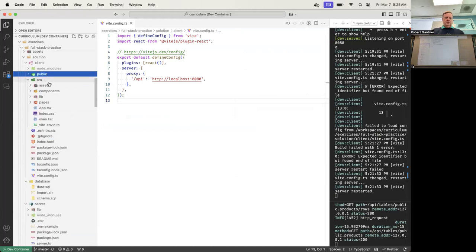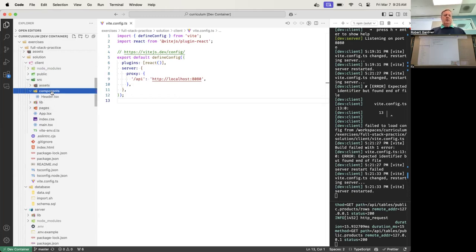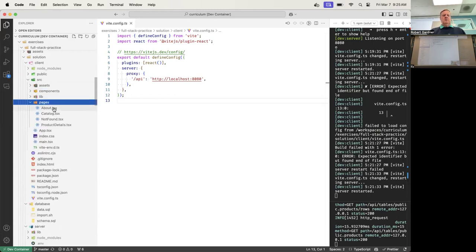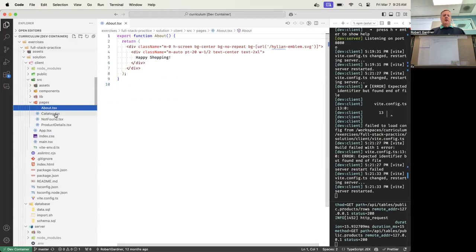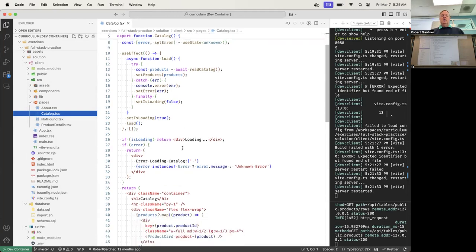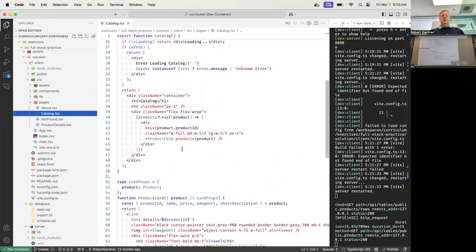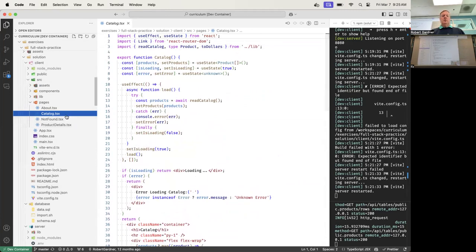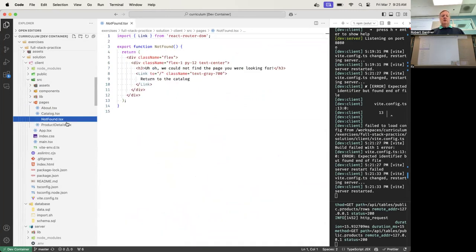Sometimes you'll put those in the server and serve them with Express static, but right now they're there. And then the components, there's the header and so on. You'll notice that in this solution, all of these pages are identical. I did not make any code changes at all in any of the components. No changes here, here, here.